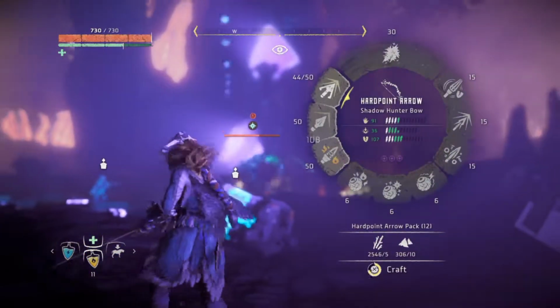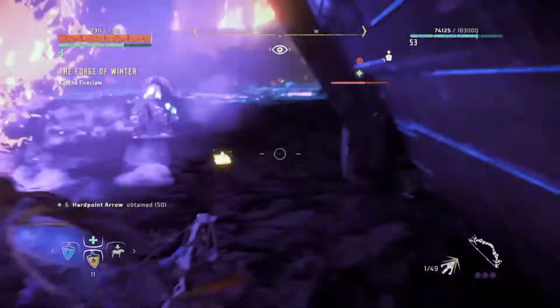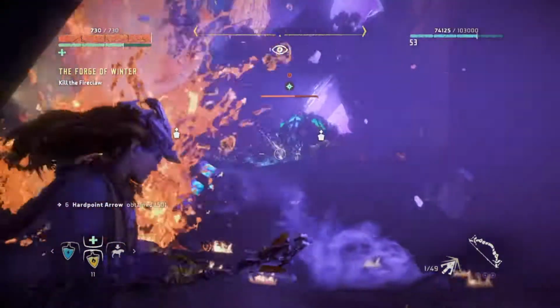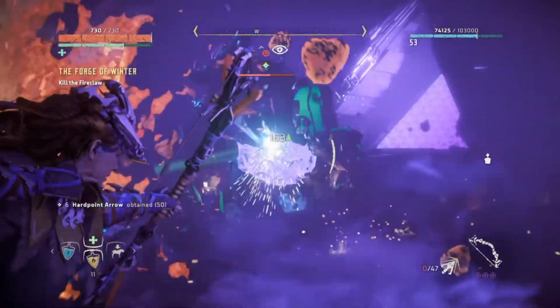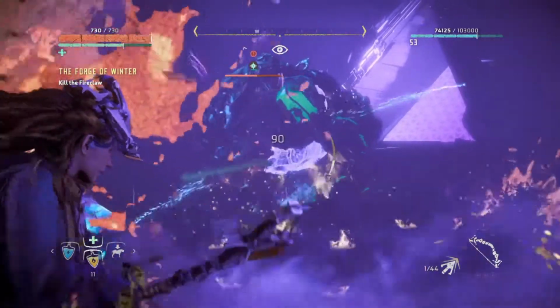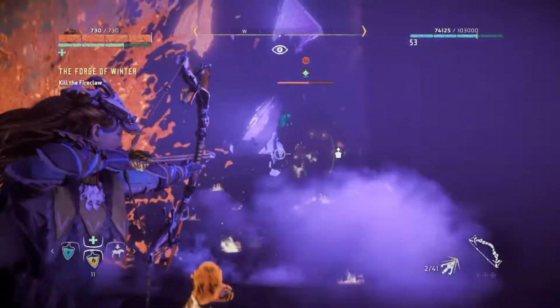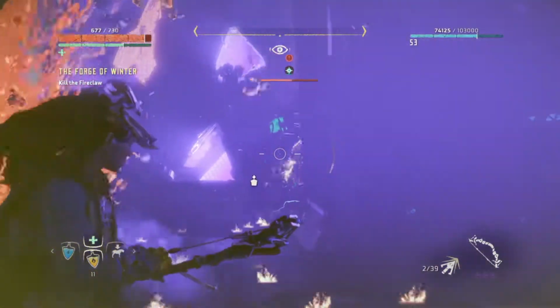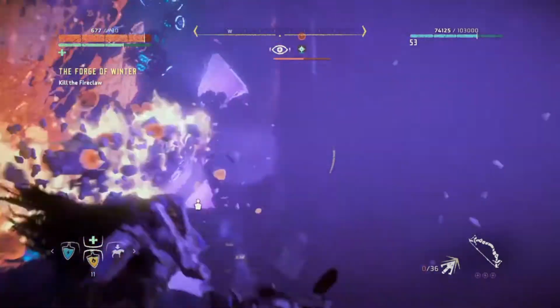Now the Watchers and everything will be more or less preoccupied with the people that are with you at the time of this. So it's just freeze him as much as possible. And yeah, freeze him as much as possible, and then just unload on him with the arrows.